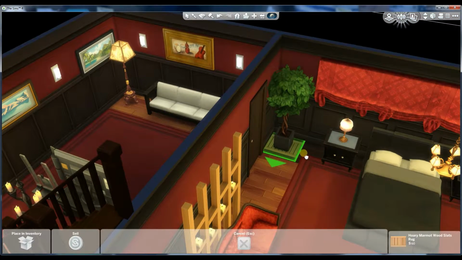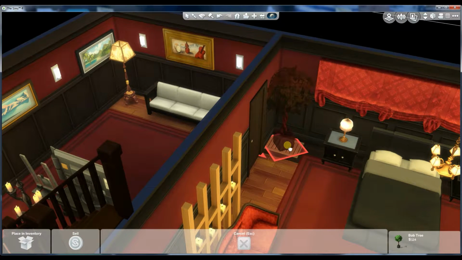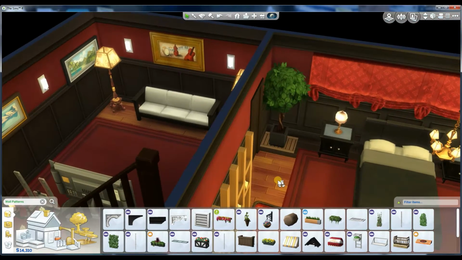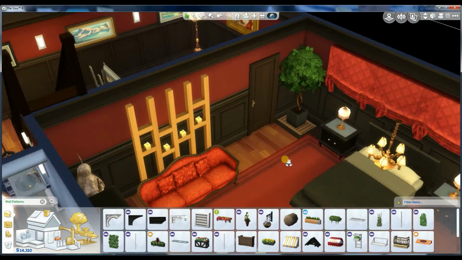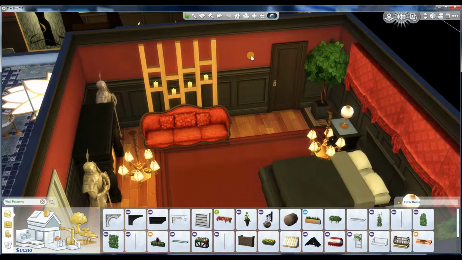And I didn't notice that the tree was growing on the other side. Oops, that might be a little fluke. Can I move? Okay, like this maybe. Okay, there we are. This might be a game glitch.